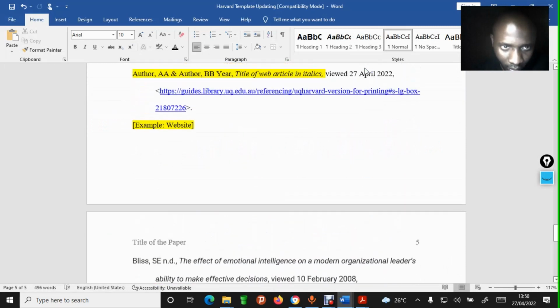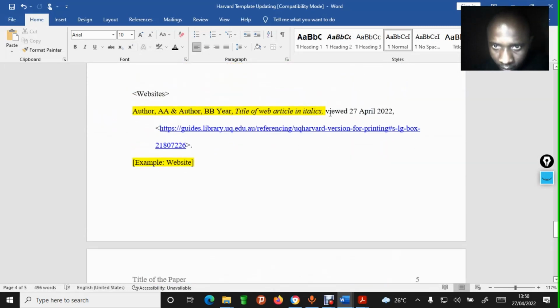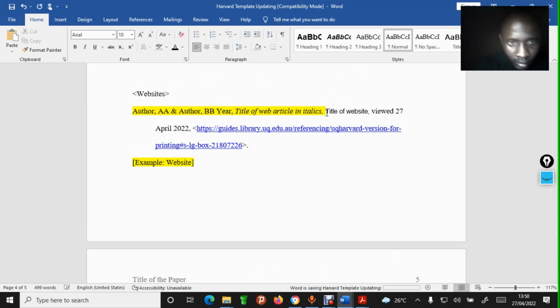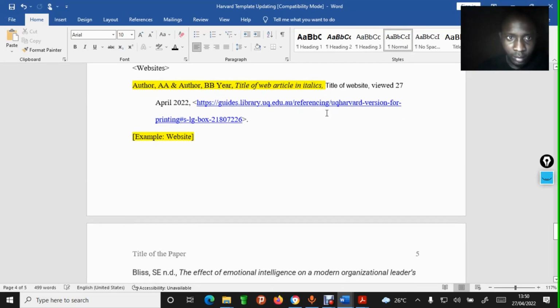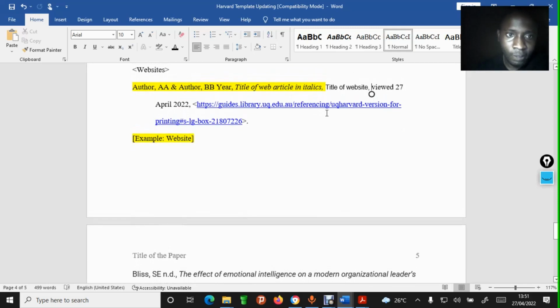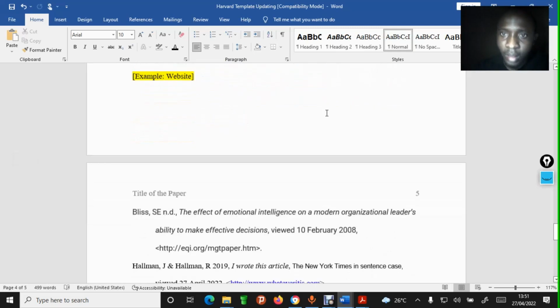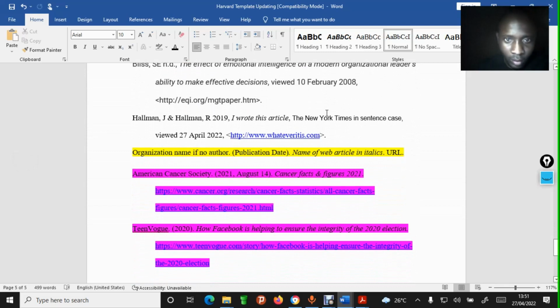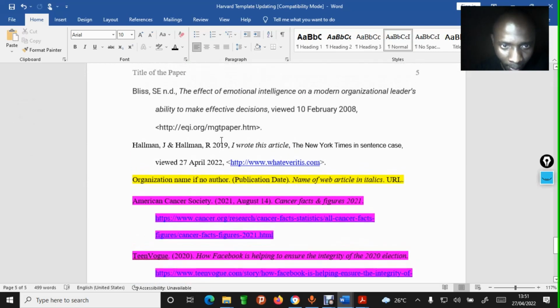So what I'll do here then, I'll put the title of website in sentence case. So then it will be maybe this one, the New York Times in sentence case, and then viewed April 2022.